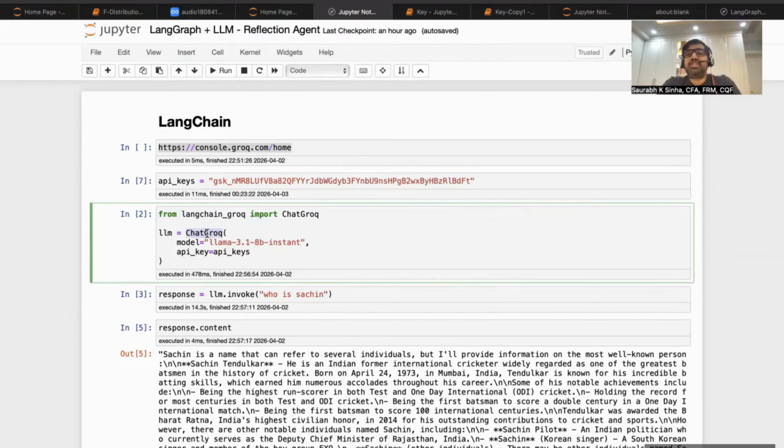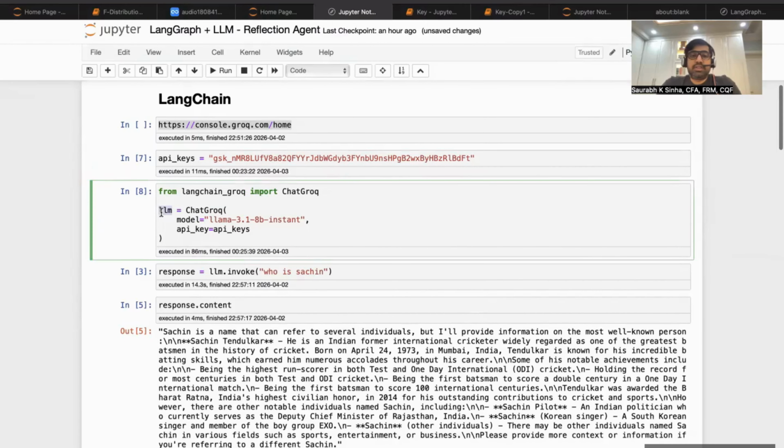Now, when you initiate this class, you need to provide two parameters, the model and the API key. This is the object that you have created. This is the specific format I would suggest for creating your object for the class specific to the model.